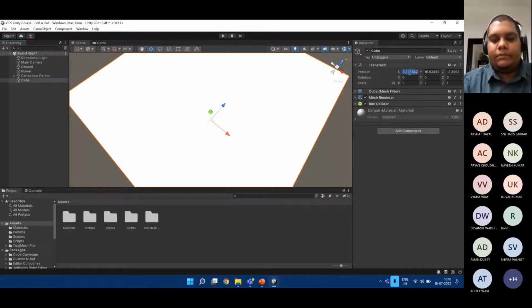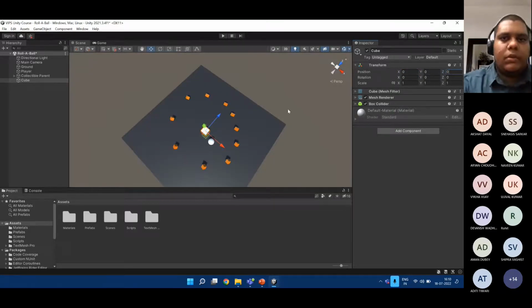We'll center it out, and then scale it. So we know the length is 20, so just make it 20. And we can just push this to one of the sides. This will be around -10.